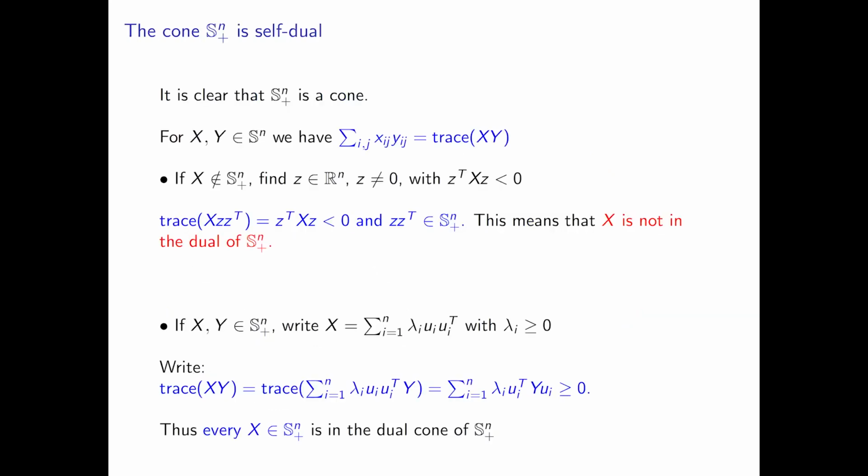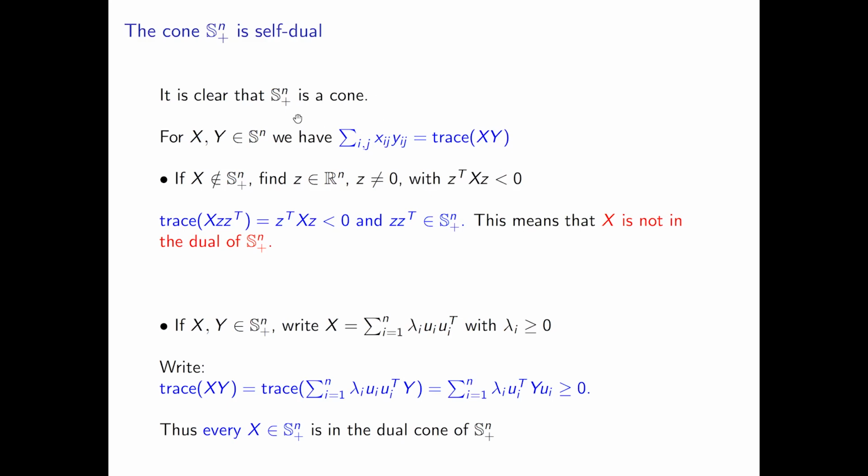The object of interest to us is the set of positive semi-definite matrices, for which I am using the notation S^n_+ for n by n symmetric matrices, and the plus underneath means that they are required to be positive semi-definite. I hope that's consistent with the notation in this course. Now it's clear that this is a cone. This is a subset of the set of n by n matrices, which is a vector space. You can think of it as R^(n squared), so it's a subset of R^(n×n).